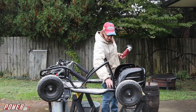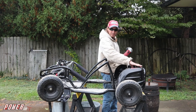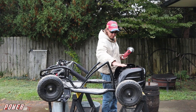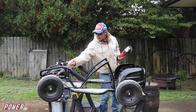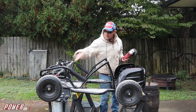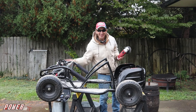I'm going to mount some threaded rods up here and a bar on this back too, so that'll help us get the seat off the motor and away from the heat and stuff, and then we'll figure out how we're going to mount that in there. I've also been modifying the steering wheel here, so hopefully we get that at a lower angle, and I'm going to get a longer extension on that. We're going to be sitting pretty, yeah, buddy.